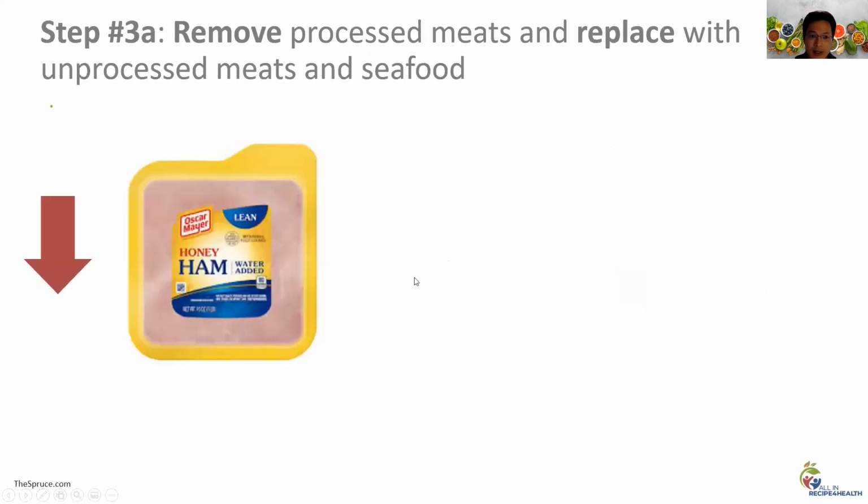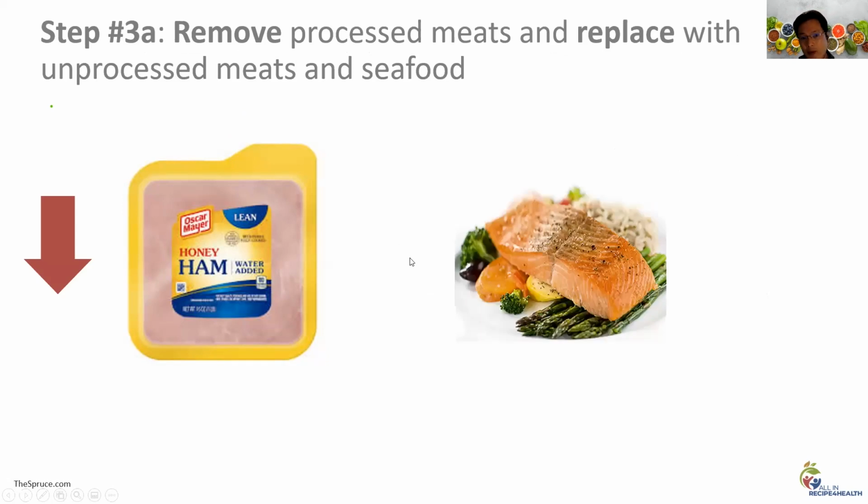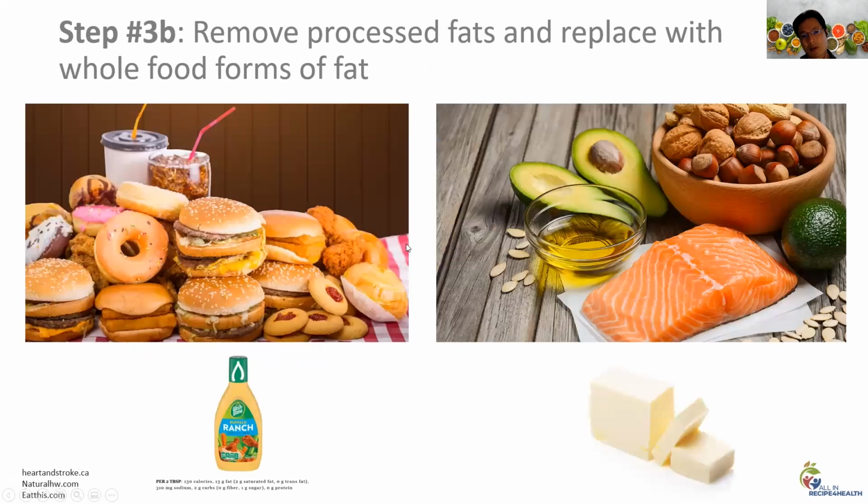So then we get to this removing of the processed meat. So just moving on, just reminders. So it should be straightforward. Replacing with the unprocessed meats and seafood. So no additional work, no additional kind of information to share there. We also talked about another set form of processed fats and replacing with whole food forms. Dr. Miller was talking about veggie dressings, and so I put that in this time.